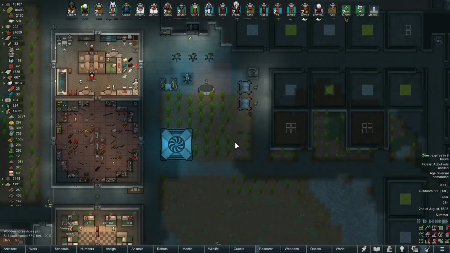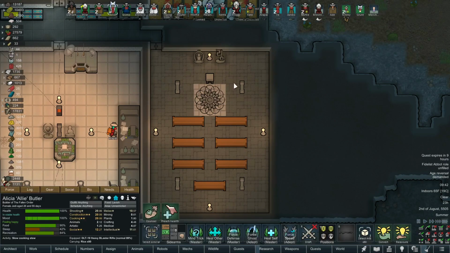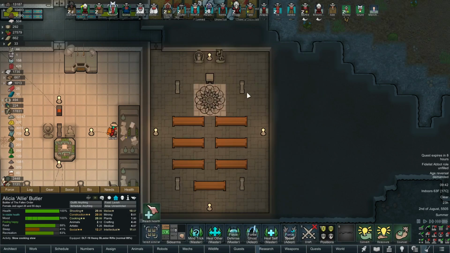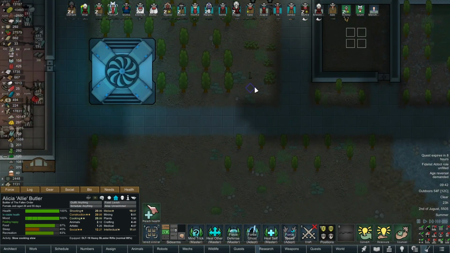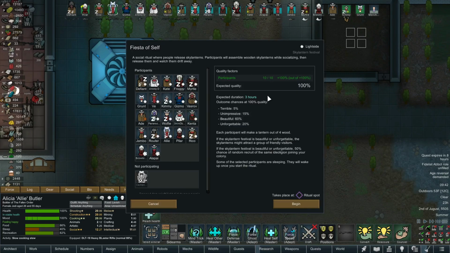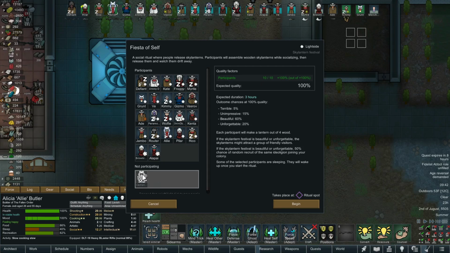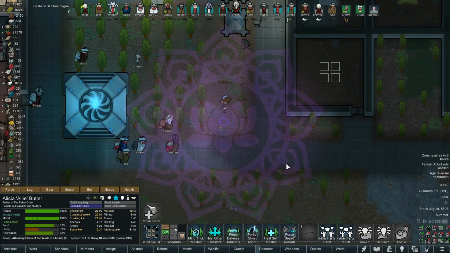So maybe it's about time for another ritual. I can't really remember how long it's been. So let me just test it out. Let's see how long. Ah, performed recently. Let's go outside. Where's our ritual spot? Oh, here it is. And let's check out the fiesta. Okay, we can do this one. Yep, yep, yep. This person's not participating. Okay, fine, whatever. But yeah, let's give this a try. Come on, everybody, get lined up. Let's go.